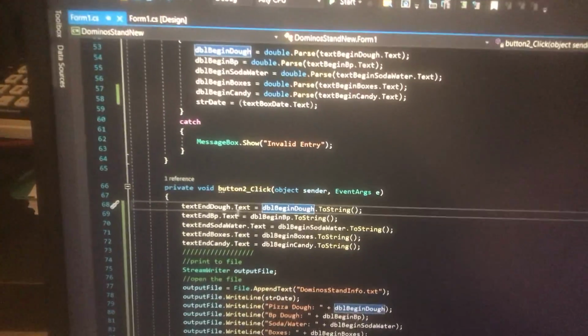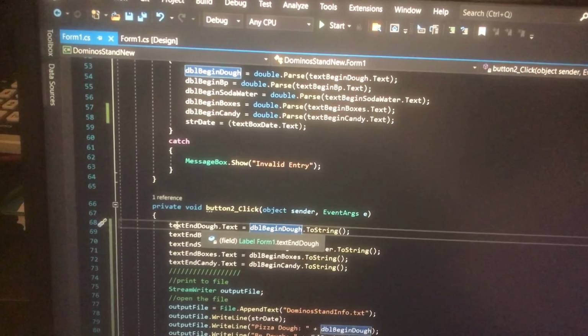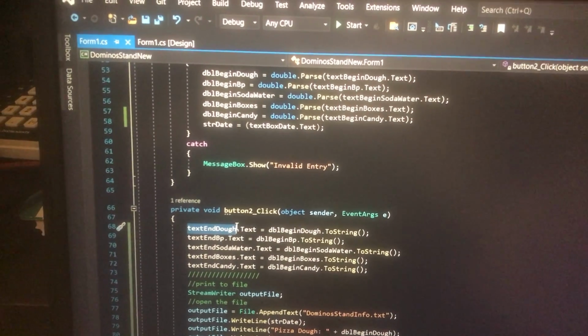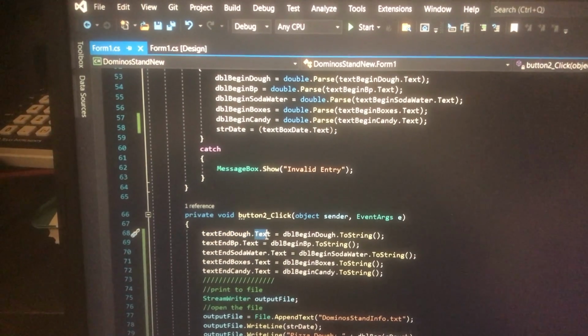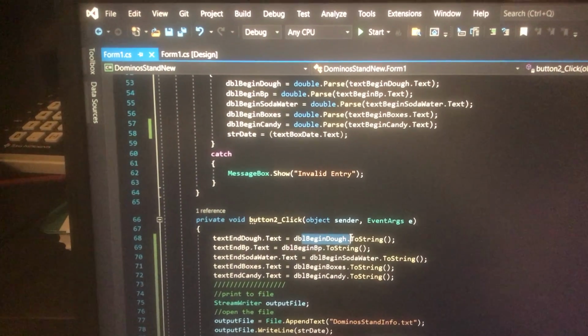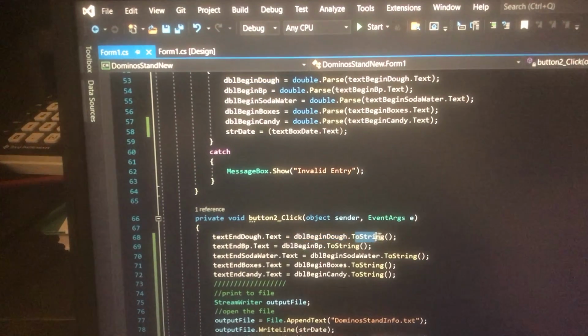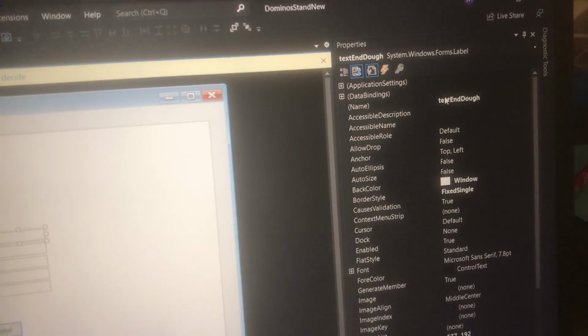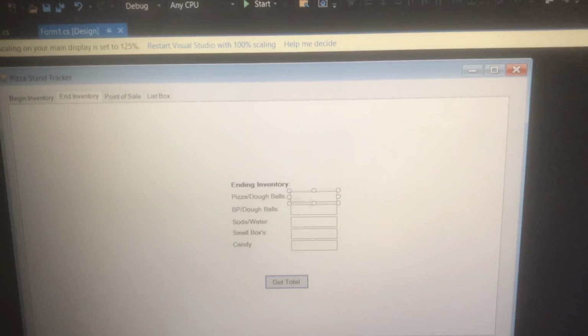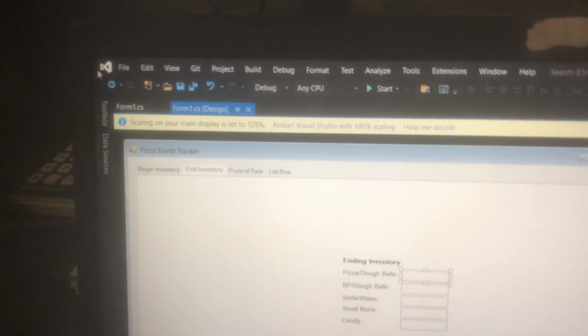So basically this is a label, and it's just saying the text inside of the label is equal to this, or this in string form. And if you want to see it, text and dough, this one right here, and that's the button you click to make it give you all this stuff.